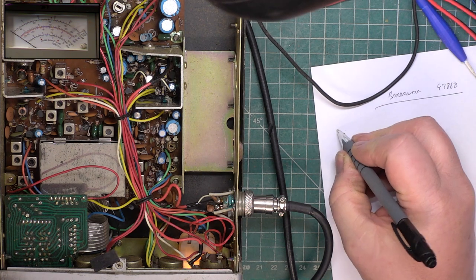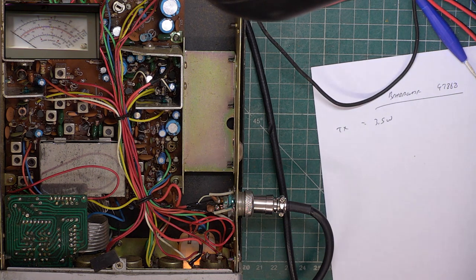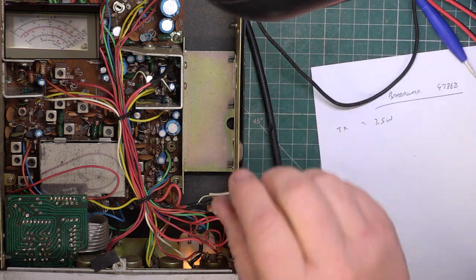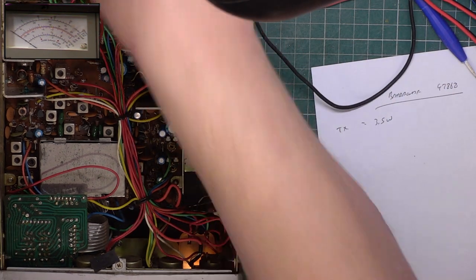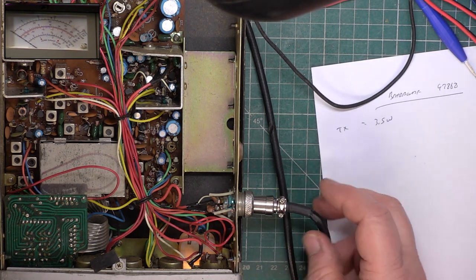So we've got TX 3.5 watts. Let's look at deviation. I have to tune that in because we were on 70 sems yesterday. Unplug the extension speaker. It doesn't like lots of things, does it, this?